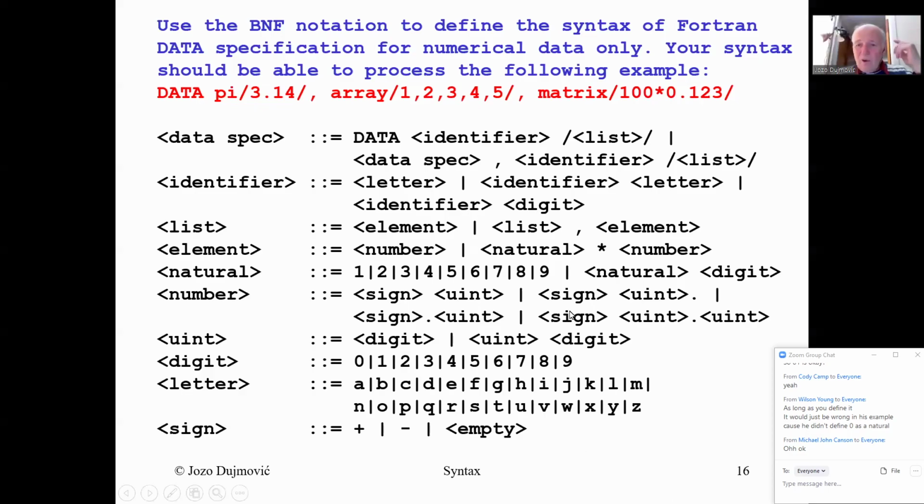Yeah. For example, you have a sign minus, an unsigned integer 7, and here you have a dot. So this would be the constant minus 7, but with the dot, it is not an integer. It is a real number. And that means that if it is a real number, it has to have, let us say, 8 bytes to have sufficient precision. And an integer can be only 4 bytes. So by putting this dot, you are also defining the data type of this constant.